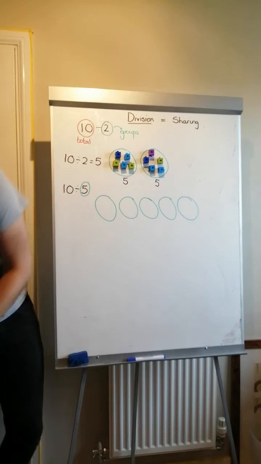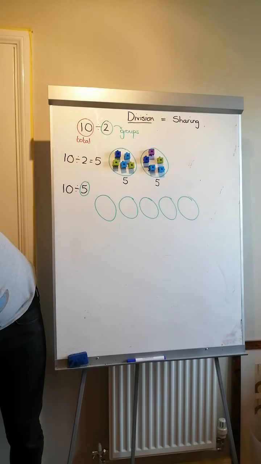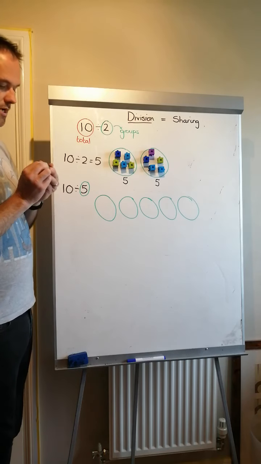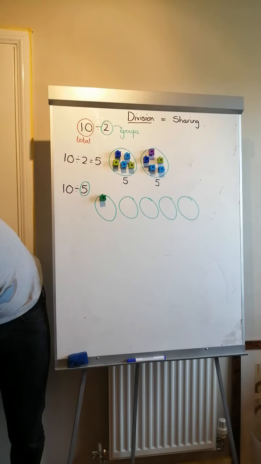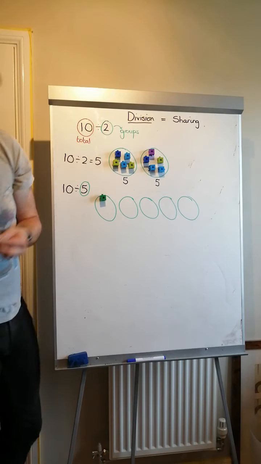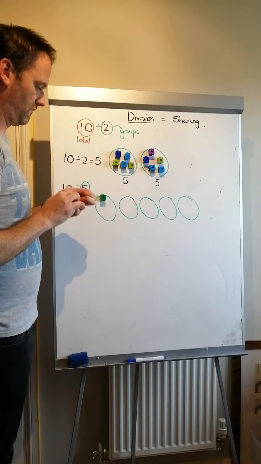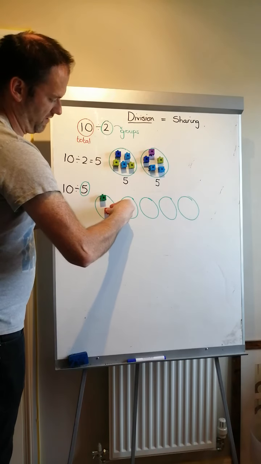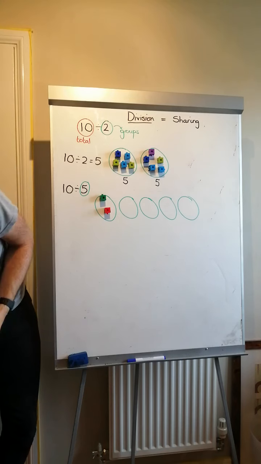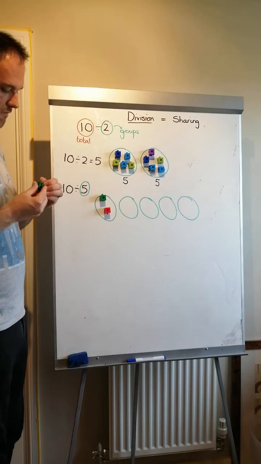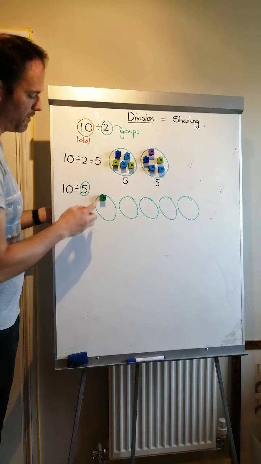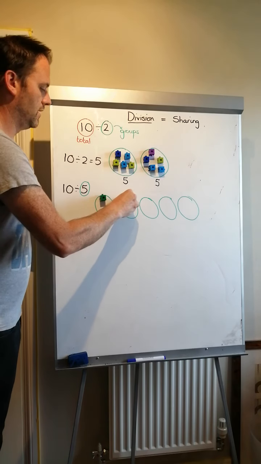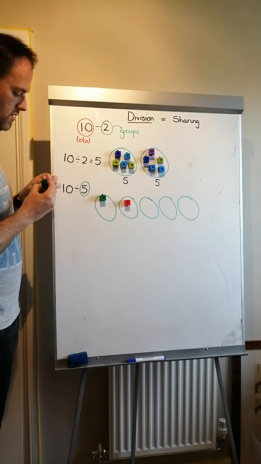Okay, let's get some more cubes. I'm not going to use the same ones because I want to show you. So we're counting to 10 again. It's a huge number. So we can do it. 1. 2. Oh, I've done it wrong. We're doing it one group at a time, aren't we? One group at a time. So 1, 2. I was trying to cheat.